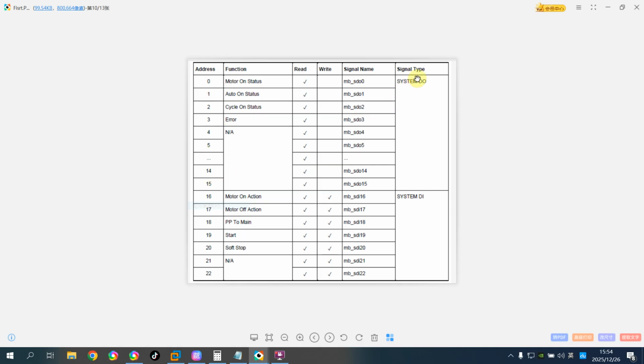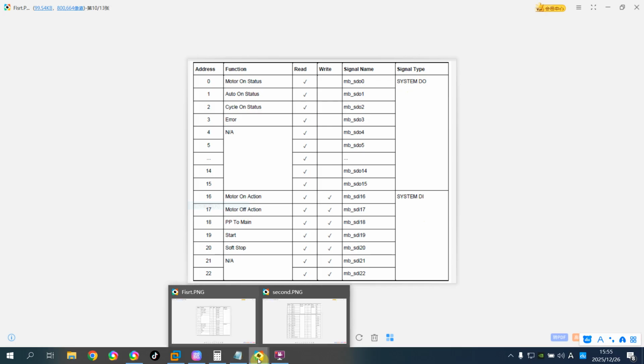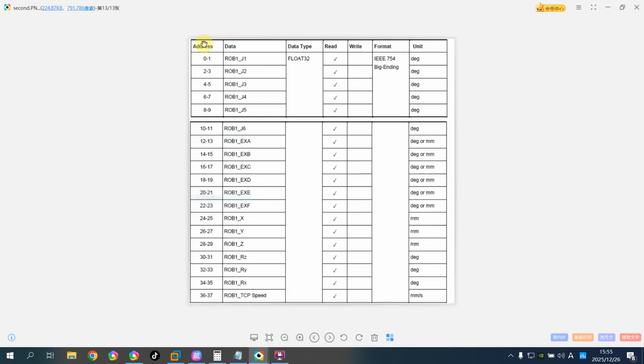And as you can see, the signal type. This is the system DO and DI. You also need to see this. This is the holding register for the robot, which will test the client, the robot position and speed.